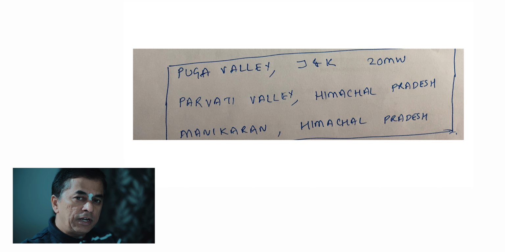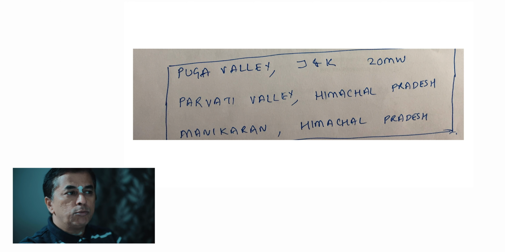And if you come to the Indian context, at Puga Valley in Jammu and Kashmir we have a 20 megawatt power plant, and there are Parvati Valley in Himachal Pradesh and Manikaran in Himachal. These are the potential sources of geothermal energy which are available. This Manikaran plant was developed by Hindustan Aeronautics Limited, Bangalore.